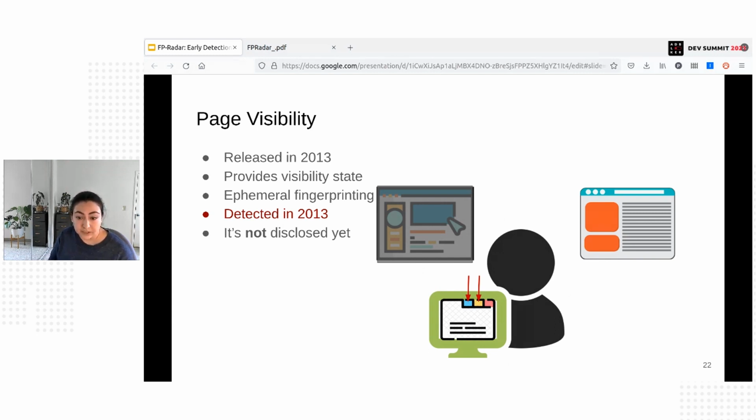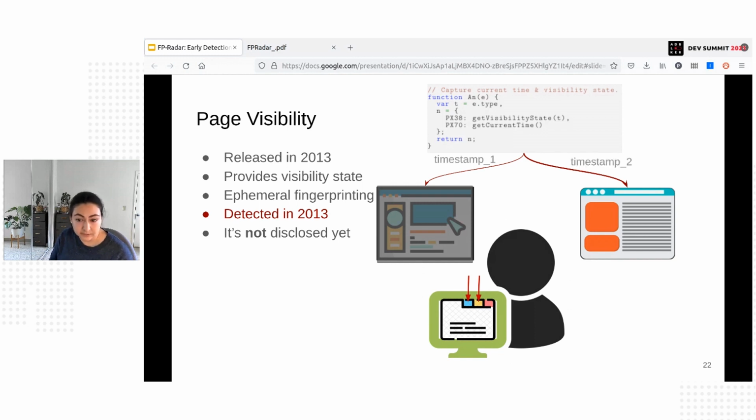This information can be correlated by a script on both tabs to link whether the tabs are on the same browser. The time and steps when the page visibility state changes is expected to be the same and distinctive across all co-visible sites on a user's browser, so it can be used to build a cross-site ephemeral fingerprint.